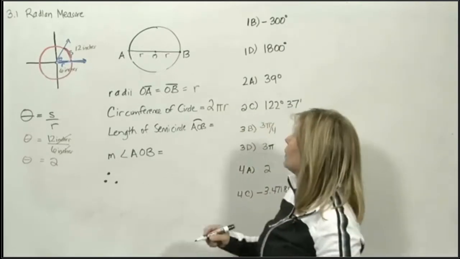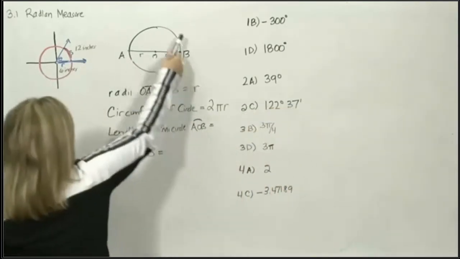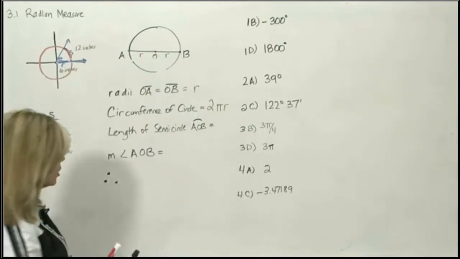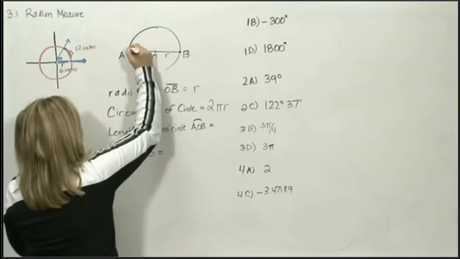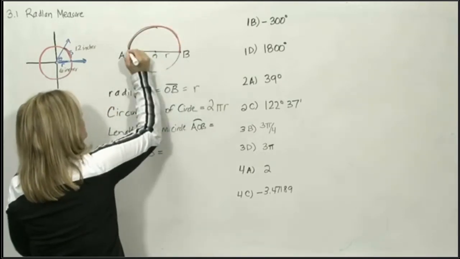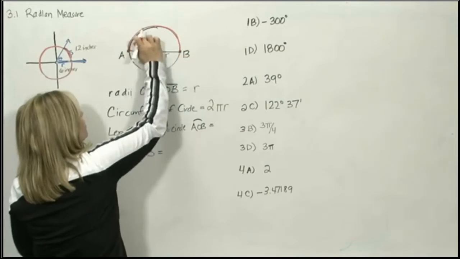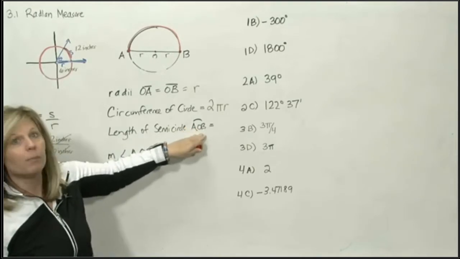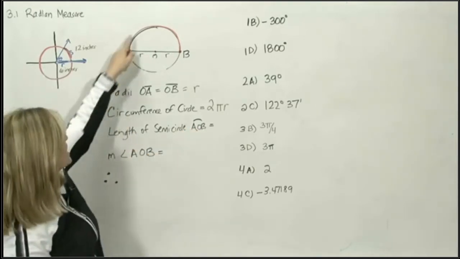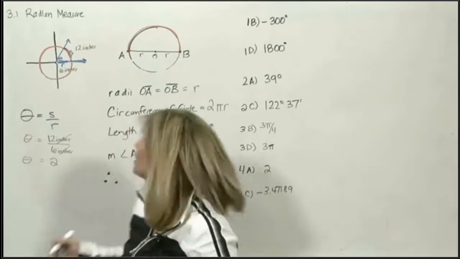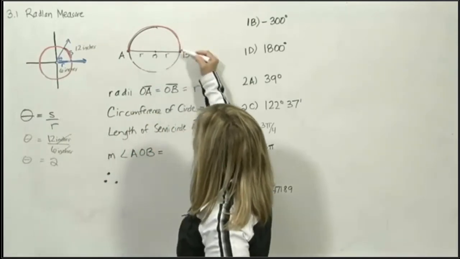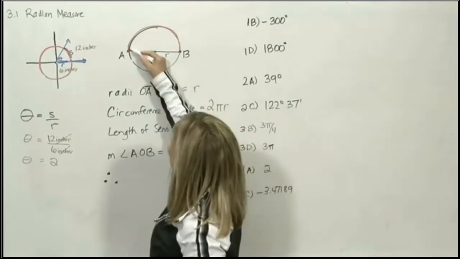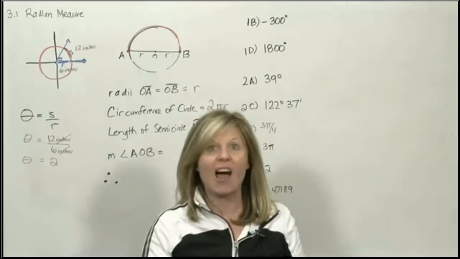Okay? Now, I don't want to know all the way around the circle. I want to know a piece of the circle, an arc of the circle. And I'm going to pick this arc right here, from here to here, from A to B. I want to know the length from here all the way to here. So I call that semicircle AOB, or arc AOB. I want to know its length. Well, we all know this. Going from A to B is going halfway around the whole circle. So to find the length of A to B would be half of the circumference.